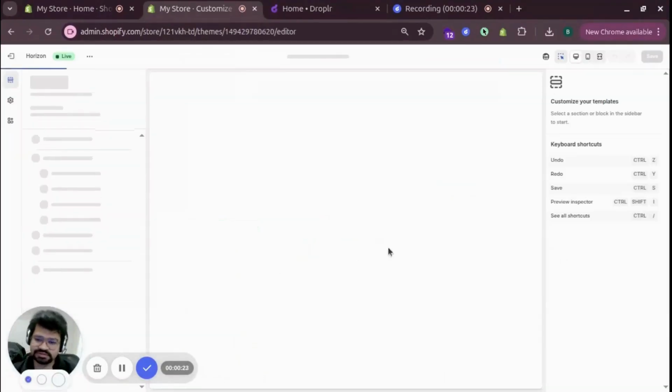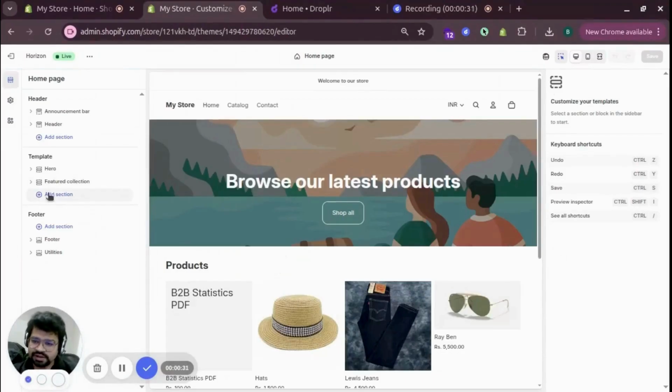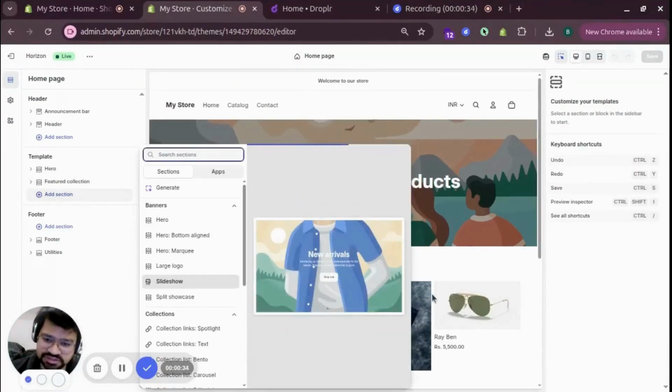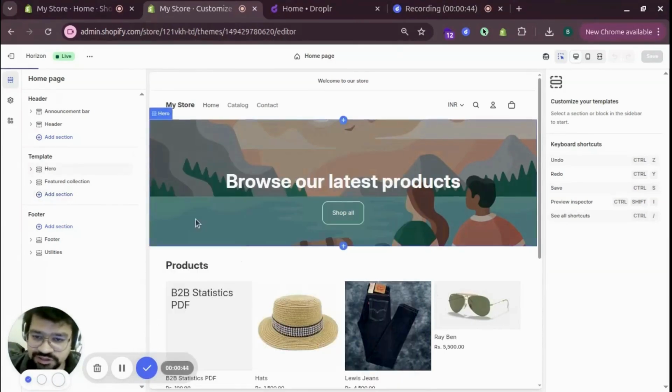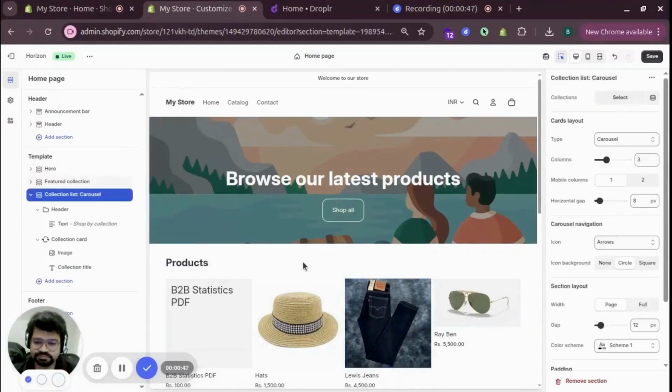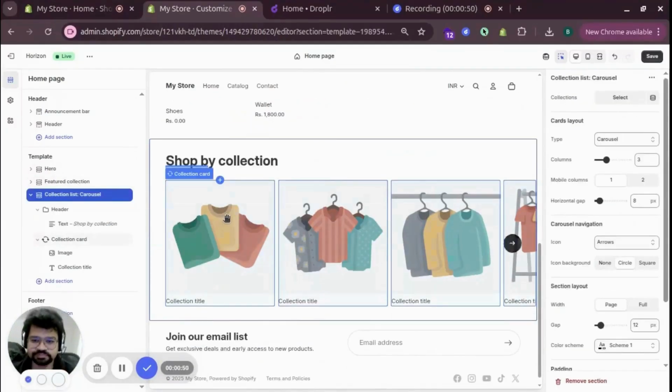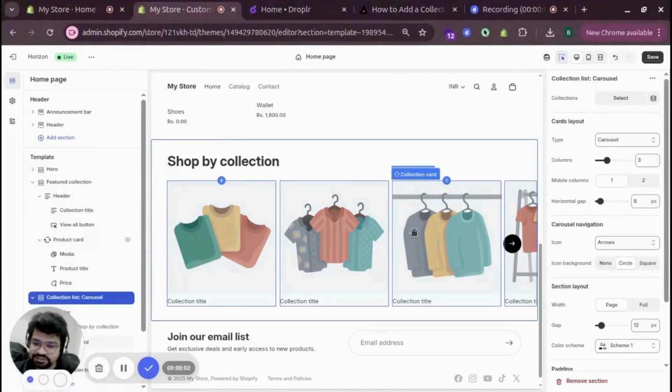I'll click on Customize. I'll click on Add Section and I'll search Collection List Carousel. Here it is. I will add the collections.